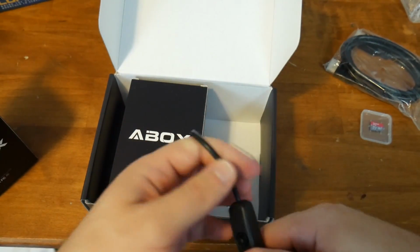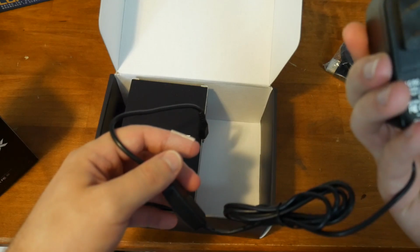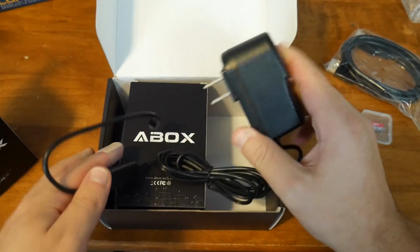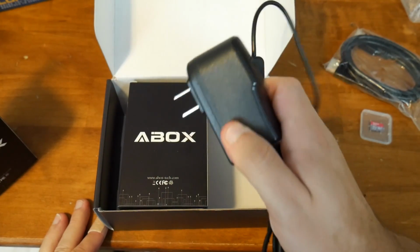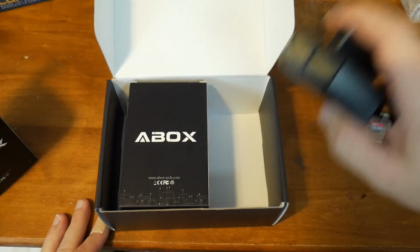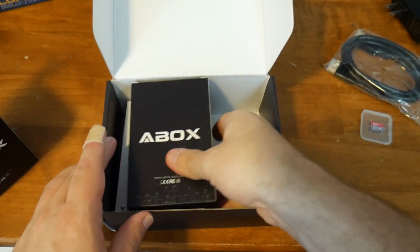So rather than have to unplug it, you can kind of just reach around and hit the button. And this is a 2.5 amp brick, so more than enough juice for the Raspberry Pi. There are a lot of times where people would buy a much weaker one, like a 1 amp, and it wasn't good. Get a stronger one. This one comes with a 2.5 amp. Great. That is perfect. That's what we need.